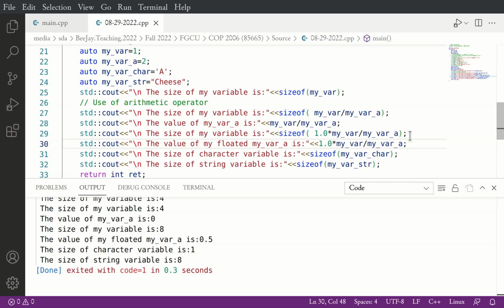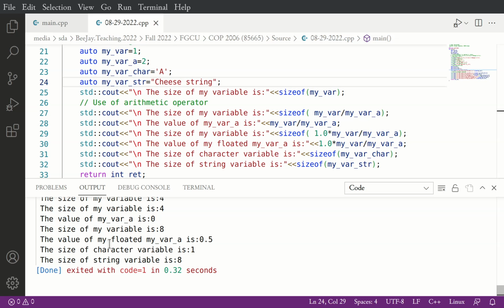I want you to type cheese string instead of cheese and see what you get. It is still 8.